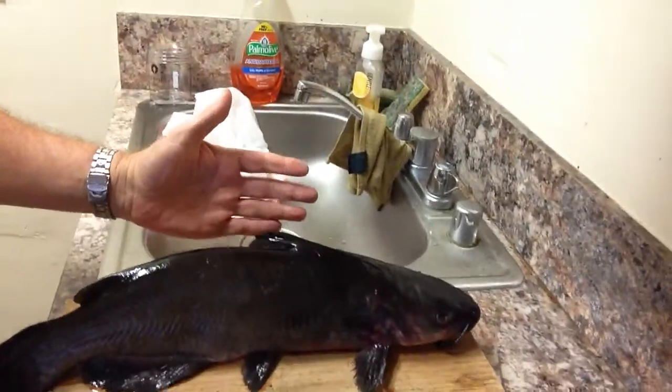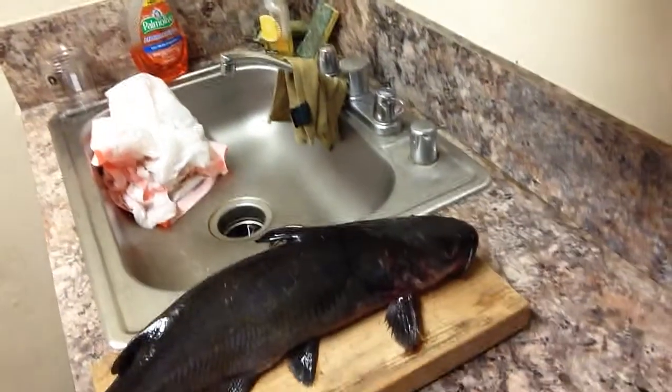Put my hand there for scale. This puppy is, I don't know, maybe 18 inches long. You can get these by fishing, or an even better way — which is how I got this one — is you have a friend who catches a bunch of catfish and doesn't know how to dress them. You spend a couple hours helping him dress and prepare two beautiful foot-long catfish, and then a couple months later he knocks on your door and hands you this puppy that he caught.